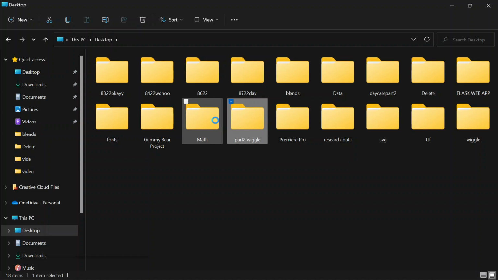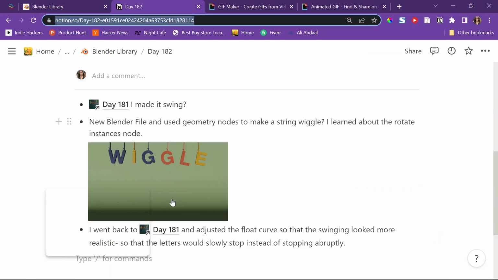Okay, don't load then. Alright, so what am I doing again? This is wiggle part 1. Oh, I was looking for day 181. So this is, oh look, these are new icons.